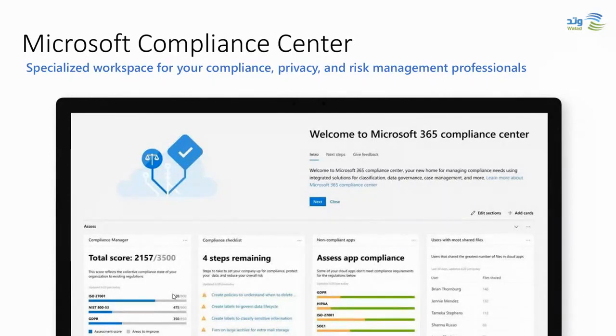And there are multiple different compliance policies that you can apply to your environment to see how you're doing. So multiple different compliance requirements from different countries. GDPR is one, POPI in South Africa is another one that I'm familiar with. So there are multiple different policies you can check to see how you're doing against those different requirements.